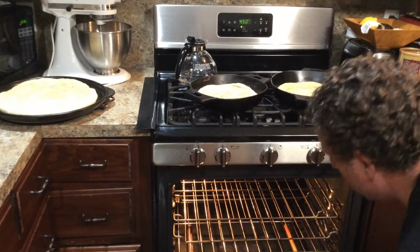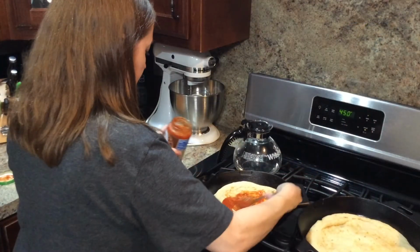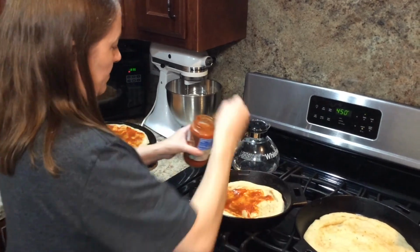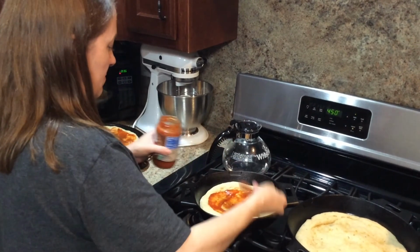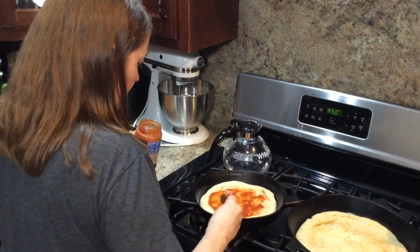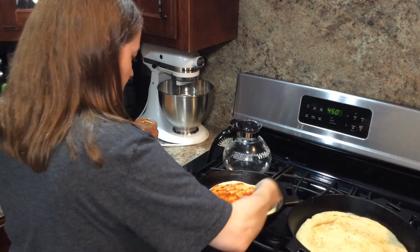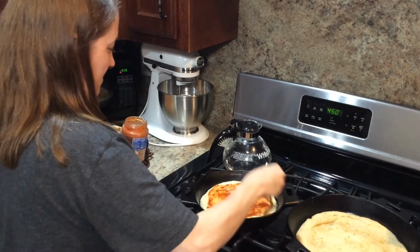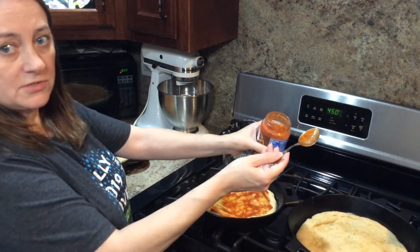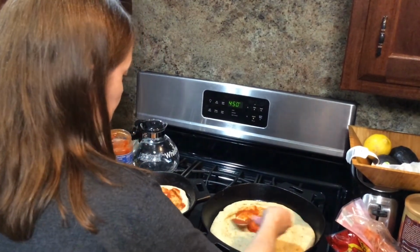And here we go. We will start putting the toppings on the pizza. This is my wife's pizza right now. She's putting pizza sauce. You never want to put a ton of pizza sauce on pizza. Sometimes people really cake it on there, and it's just too much. But she's going to do a Hawaiian pizza with Canadian bacon and pineapple. She loves Hawaiian pizza. Honey, do you want pizza sauce on yours? I do want pizza sauce on mine. Sometimes he wants other things.